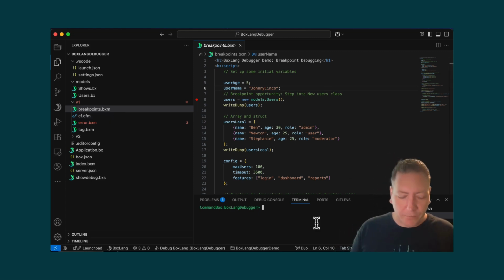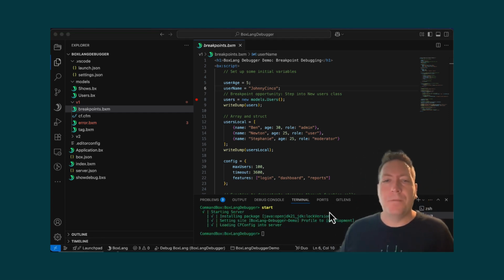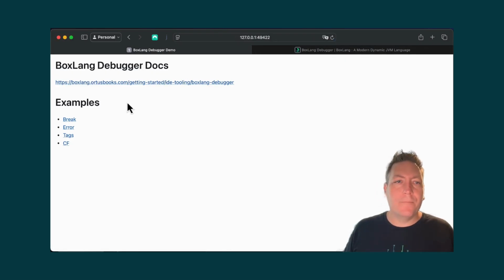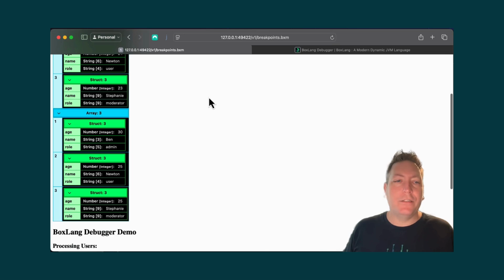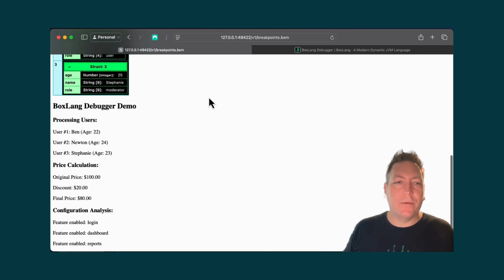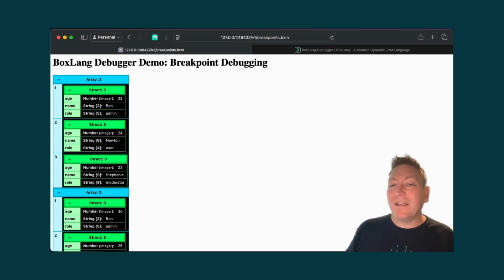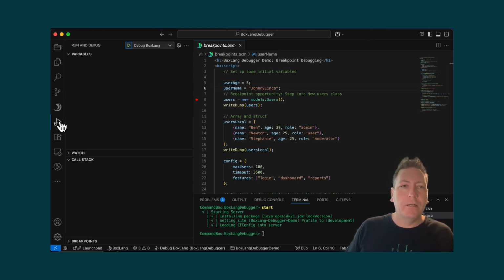Like I was saying, we're going to run CommandBox first, and we're just going to do a start on the server. Because we have those two lines in there, that is going to enable the debugger. We have our site running, so let's go ahead and hit that page. We got that page, and we see some information that we were expecting, but what I didn't see was the debugger run. Why is that? Well, we've got to enable the debugger. So we're going to come over here and hit play.